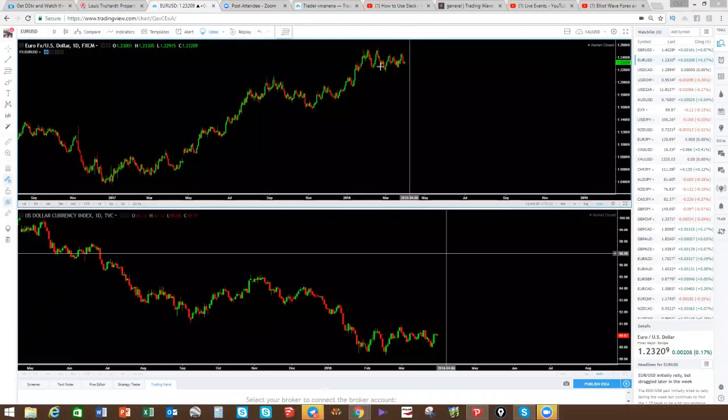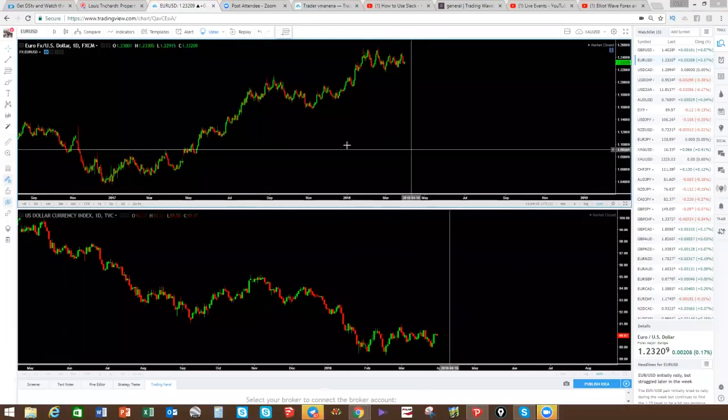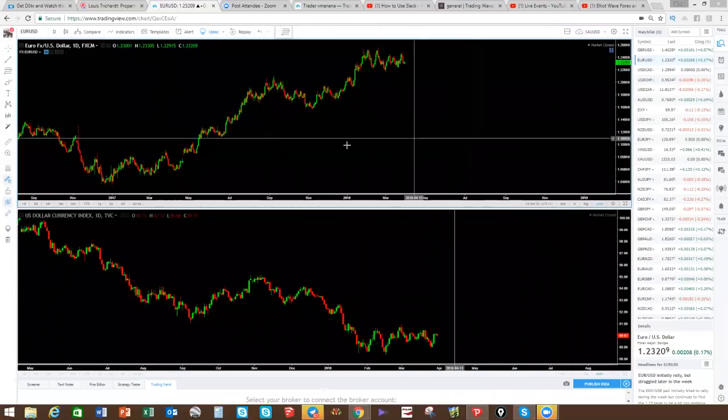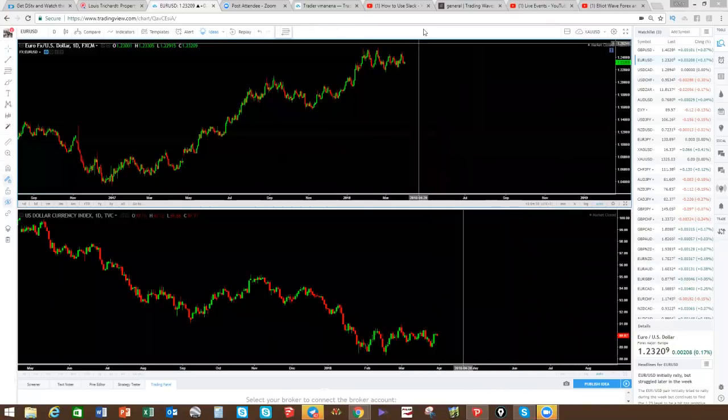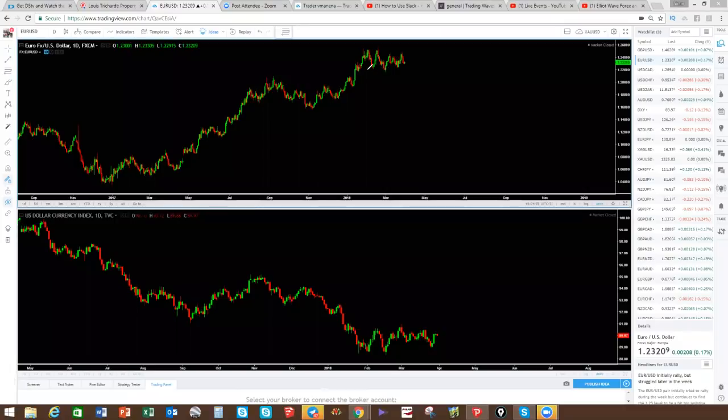Good, let's start. Euro US dollar and the dollar index correlation. So where are we today? We are here in this correction. I'm still looking at this as a correction. I don't think this is the move that is completed. So we're going to go into the lower time frame just to check how this correction is going. On the daily, we have a 1, 2, and then we're getting this one as an X, and we're expecting this to be another 3, so that we can get this deep correction here.